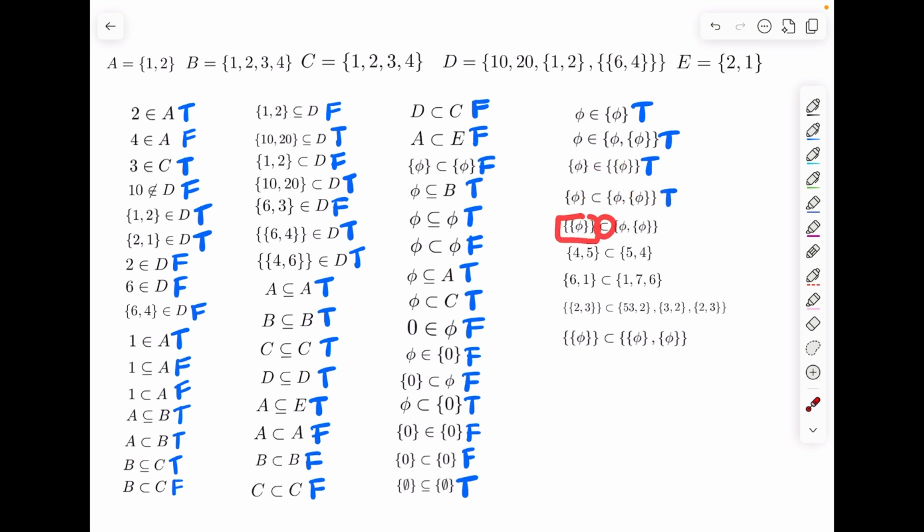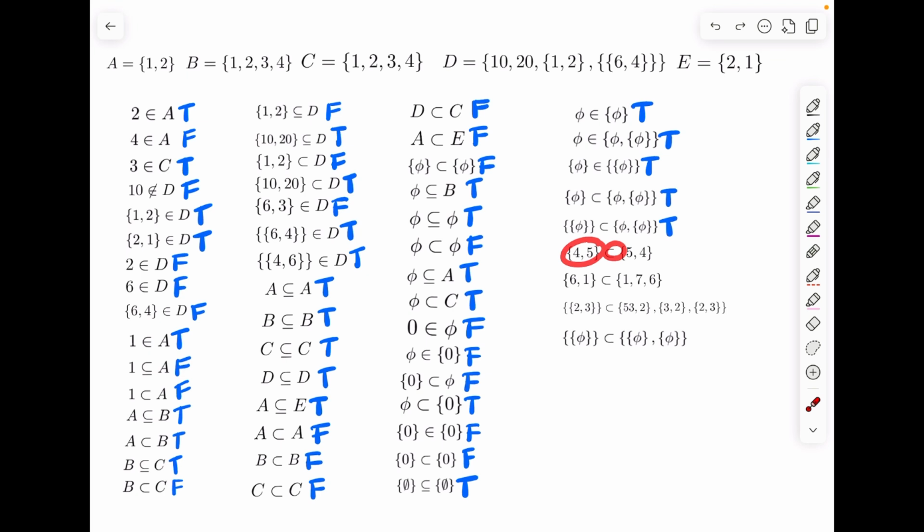Is this set a proper subset of this set? Again, no equal sign. First thing you should do is check if these are equal to each other. If yes, it's a false by default. These are not equal to each other. They're not the same sets. So you're good. Moving on, the only way that this could give you true is if it satisfies the condition of a subset, which is that all of the elements in this set should also be in this set. The only element in this set is a set containing the empty set. So do you see this in this set? Yes, I do. It's right here. It's directly inside this set. So therefore it is true that this whole thing is a proper subset of this.